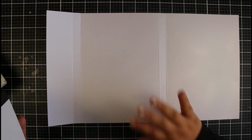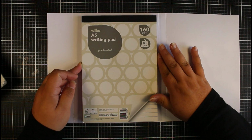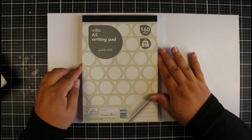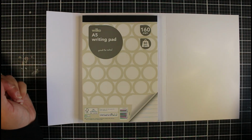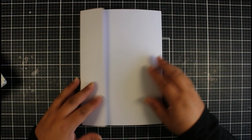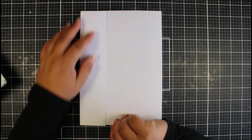So you could leave it here if you want to. We're going to add just some extra pockets and things, but you could absolutely leave this one here. So this middle section of the 6 1/4 inch is going to be where our pad is going to sit, and then it's going to close up just like so.